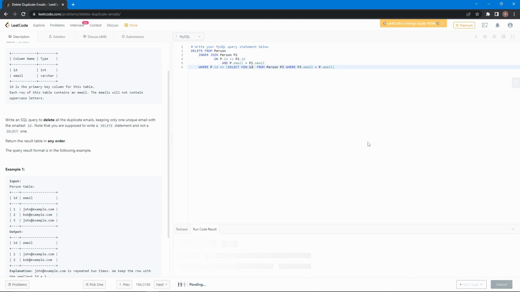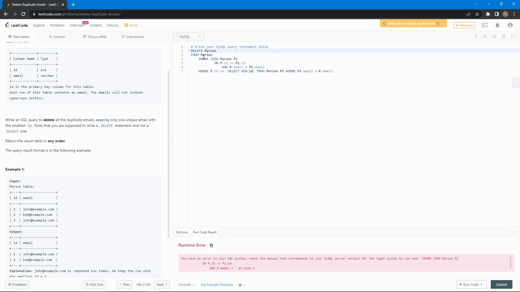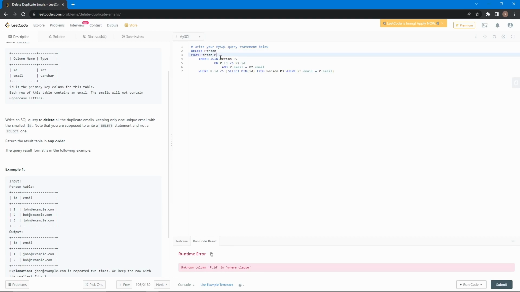Maybe. Apparently in MS SQL, you're supposed to put the table you're deleting from. Can you name it like that, with an alias? Table person. Unknown table person in multi-delete.